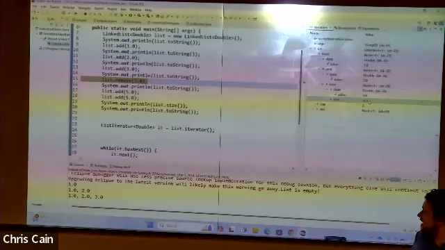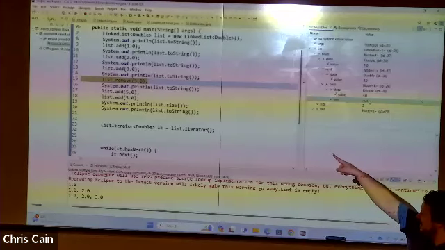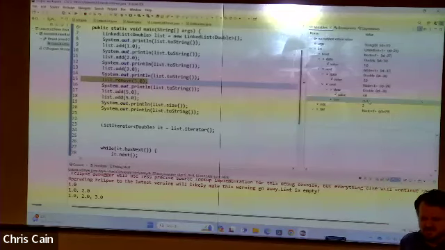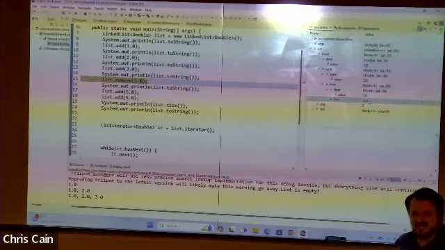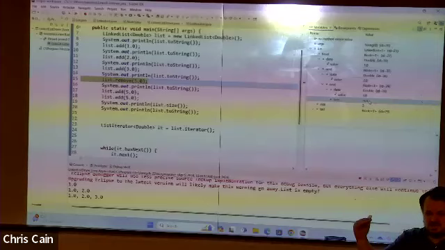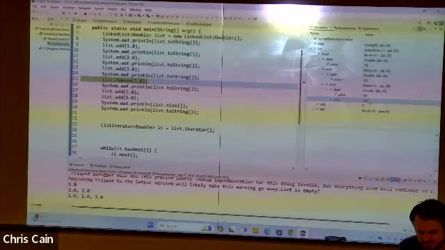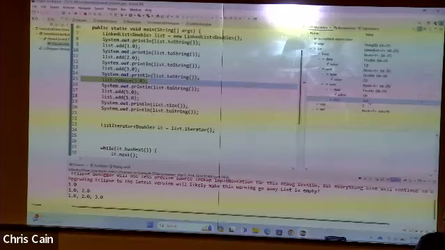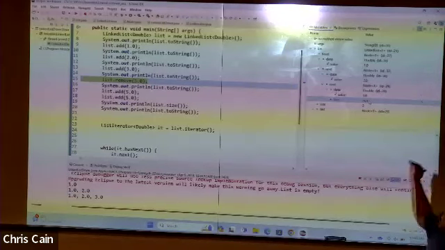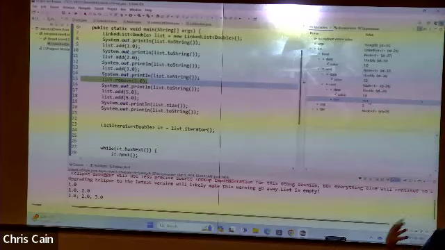This is the equivalent of after the print line there, before the list.remove, typing System.out.println head.data, System.out.println head.next, System.out.println head.next.data, etc. All of those print lines are contained within this data that's on the right-hand side of the debugger. So incredibly useful for making sure that your program is performing the way that you expect. As we look at all of these things, we see that the values are what we expect. If they weren't what we expected at this point in the code, we would know that something happened before that.